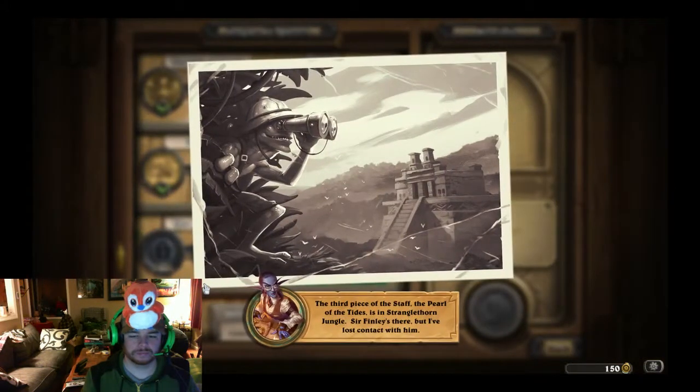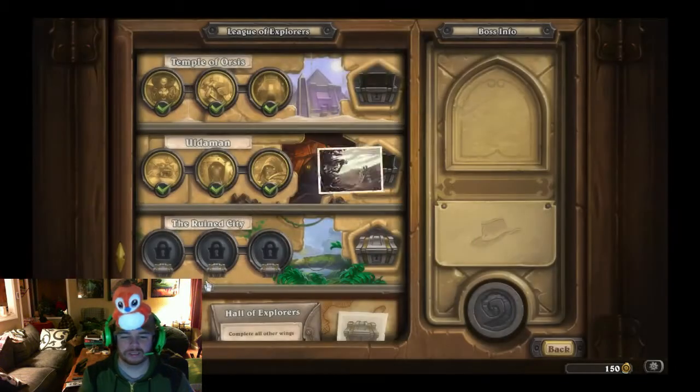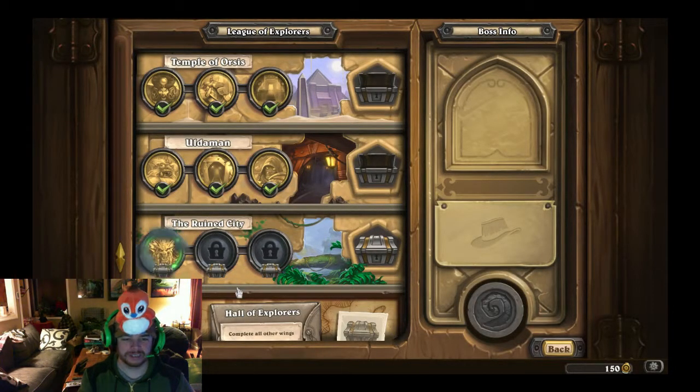The third piece of the staff, the Pearl of the Tides, is in Stranglethorn Jungle. Sir Finley's there, but I've lost contact with him.